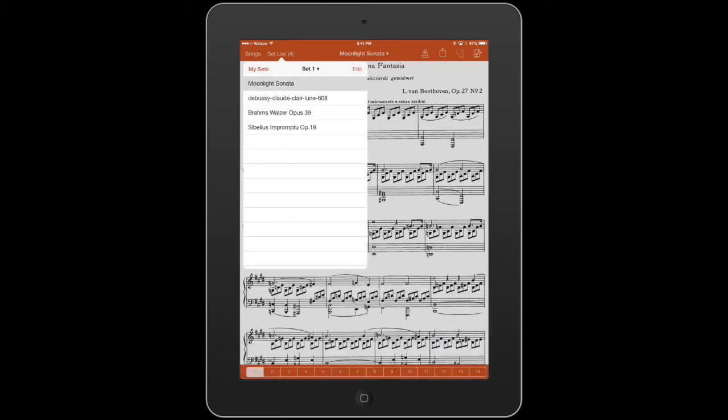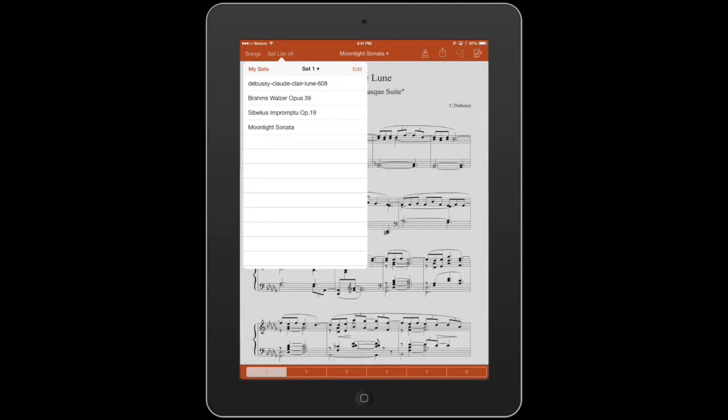Now let's say our director has changed his mind on the order in which we want to play the songs. Let's say he's moved Moonlight Sonata to the end. If we tap the Edit button, we see some move bars appear on the right side. If we tap and hold and then drag the song, we can put it anywhere we want in the set list order. We can also delete songs by tapping on the minus badge and then tapping on delete. I don't want to do that, but you could. When you're finished rearranging or deleting, tap on done, and the order is reset. NextPage will reorganize everything behind you.